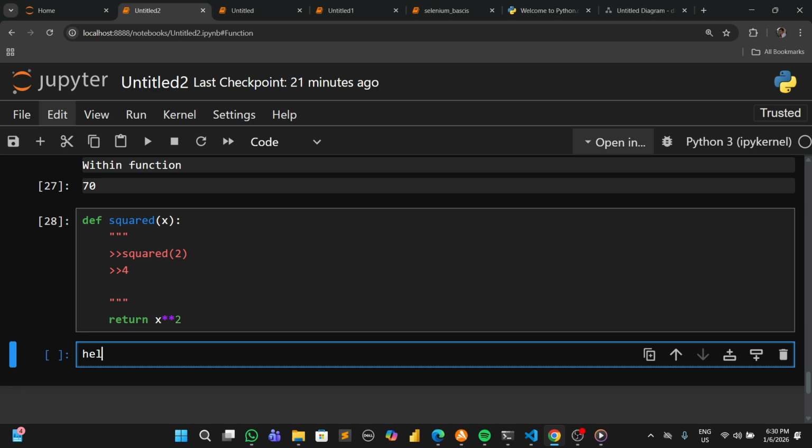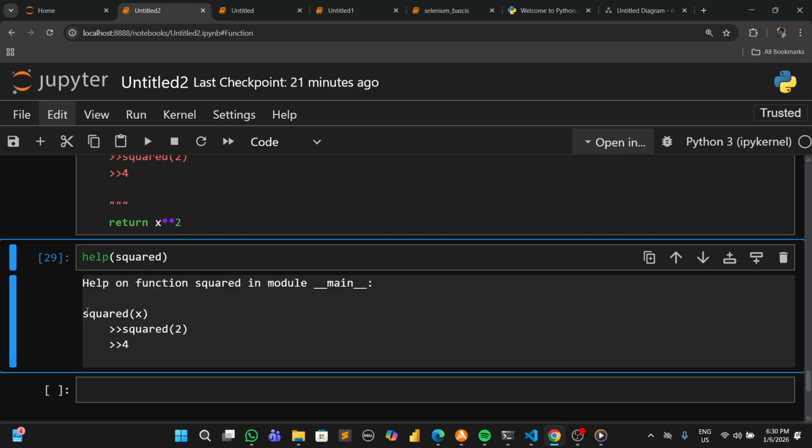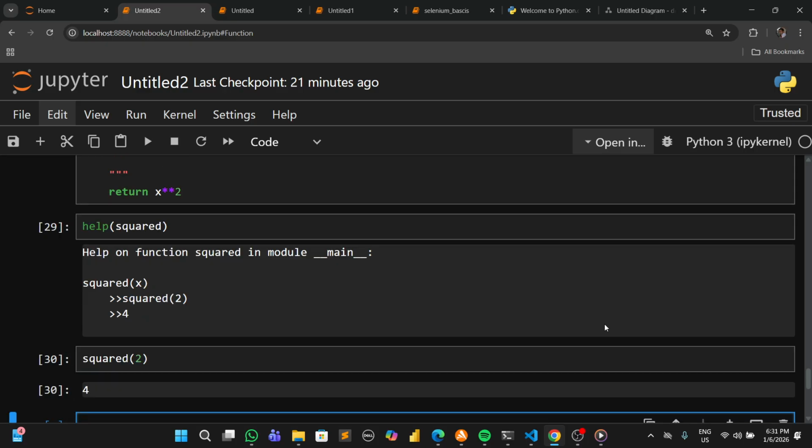So let us try and see the help on this squared function. It gives you help so that the end user can clearly understand how this function should be used. If you pass in the value of 2, it will give you the result of 4. Square of 2 is 4.